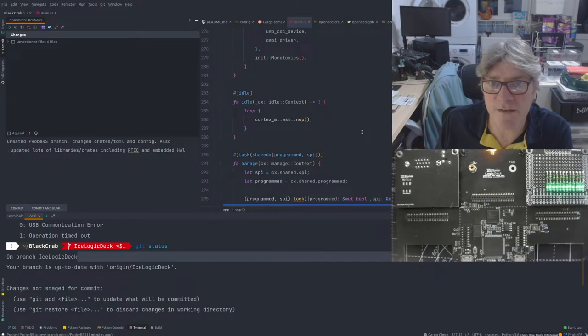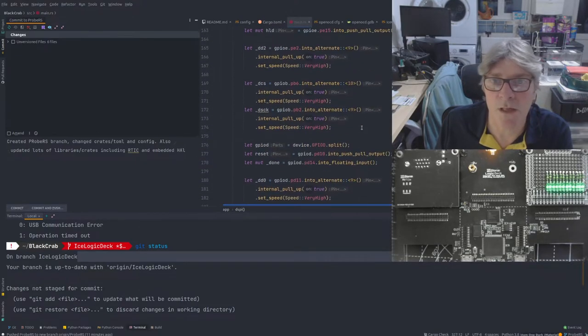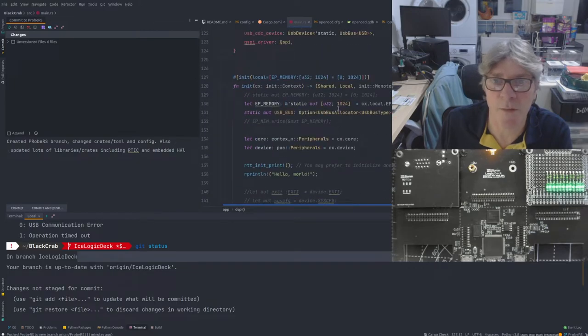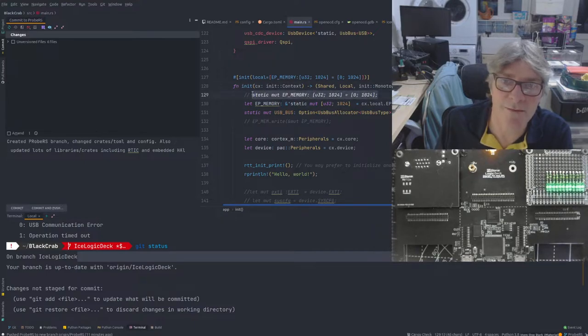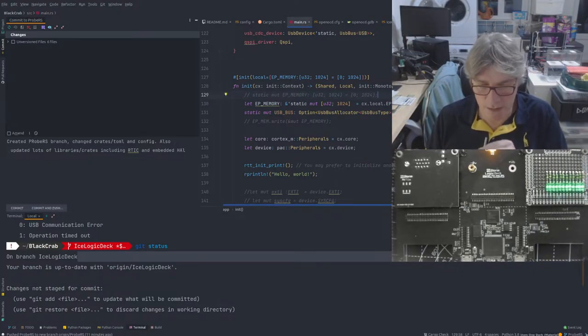The other thing that's going on in here, the other change, guess what? If you remember from last time when we looked at this, what was the biggest problem? The old way that we declared this buffer that we're using for the USB CDC device for the endpoint. So that's the way we define the old endpoint memory. Now you can't do that. Of course, when I had this, it was complaining like mad. We couldn't do it like this.